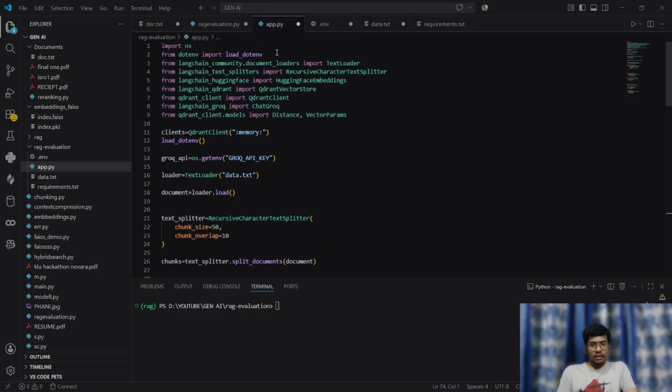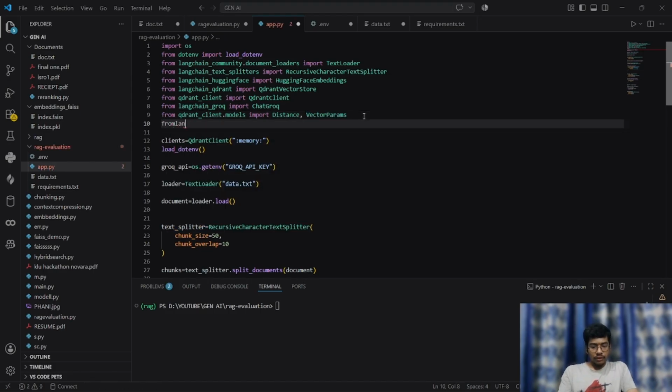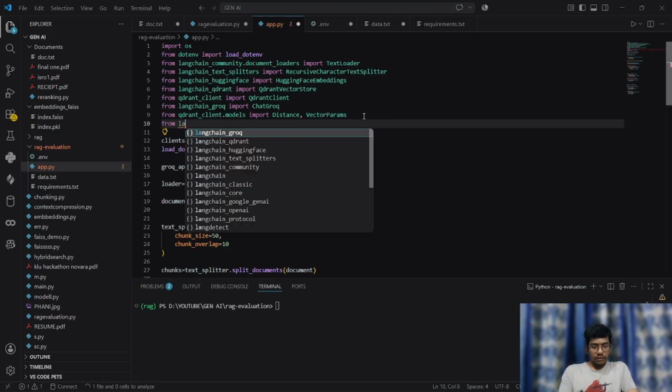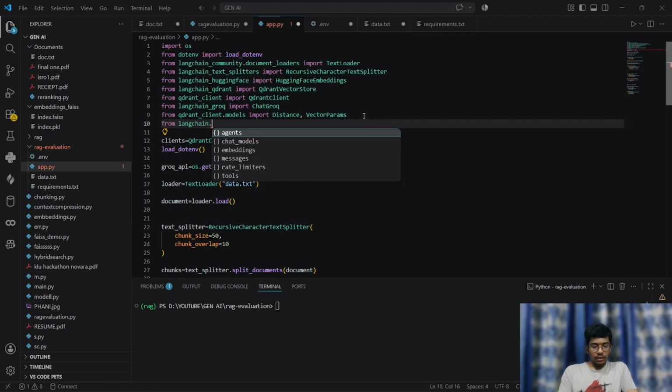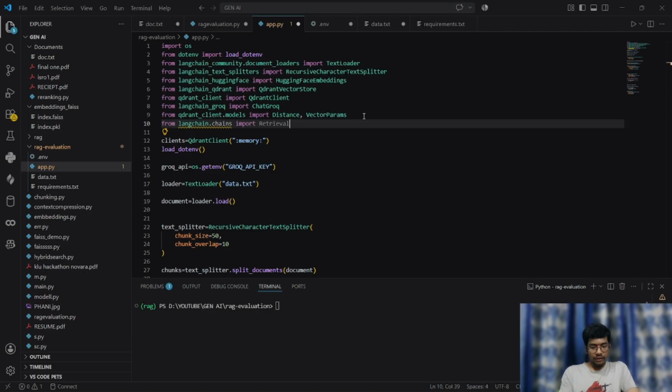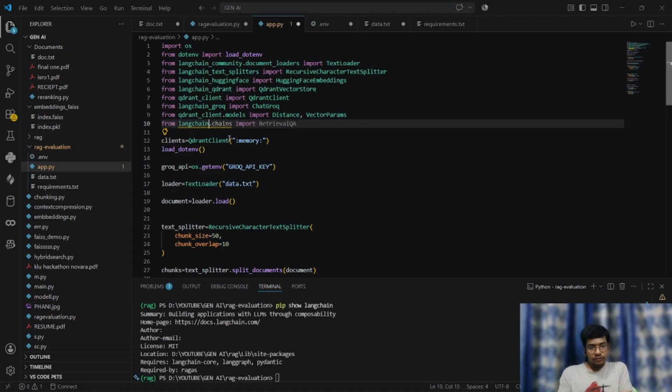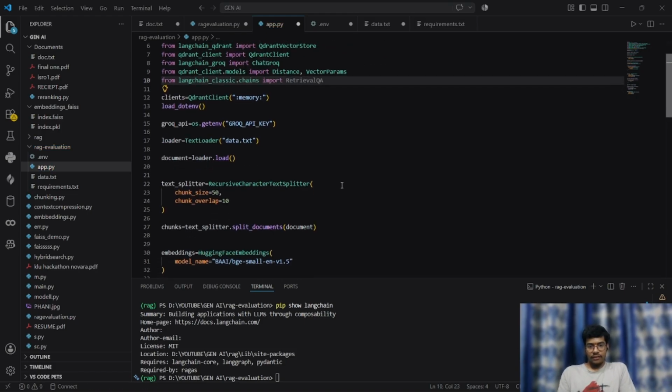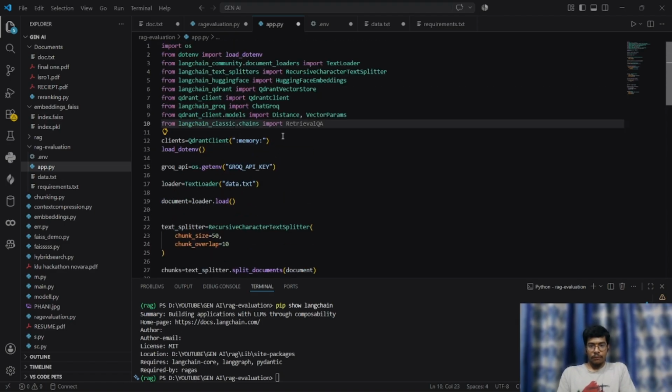First, let's import this from langchain dot chains import RetrievalQA, underscore classic. So we have imported this.